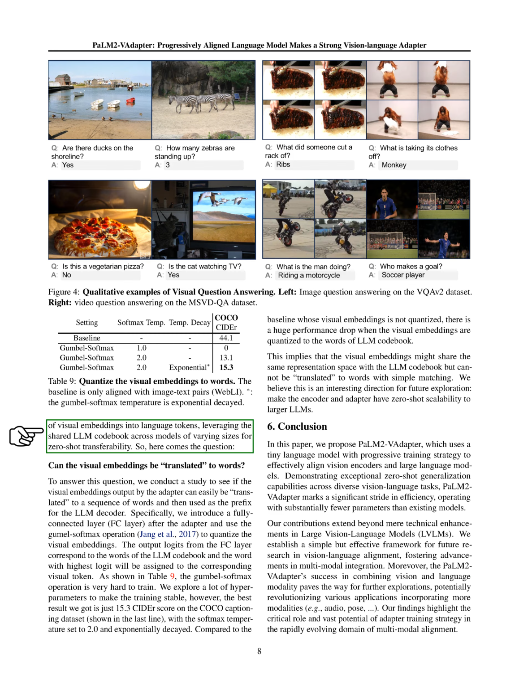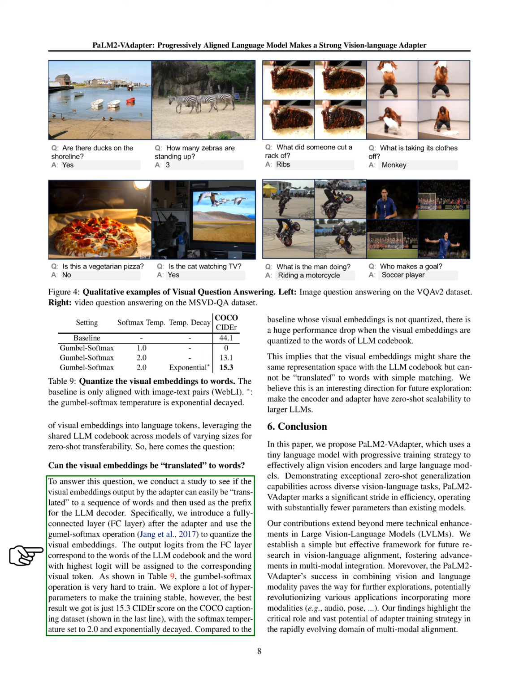We suggest a potential solution might be to directly convert visual embeddings into language tokens, using a shared LLM codebook across different model sizes to facilitate zero-shot transferability. To explore whether visual embeddings can be effectively translated into words, we conducted a study. We added a fully connected layer after the adapter and employed the Gumbel softmax operation to quantize the visual embeddings into a sequence of words, which could then serve as a prefix for the LLM decoder.